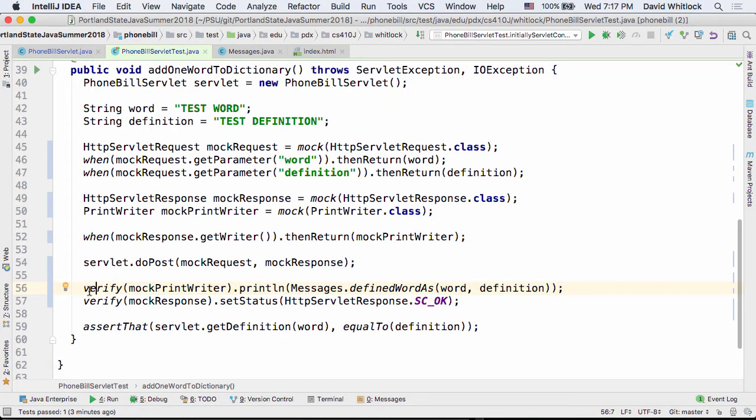It allows you, this is all about having test code that is supposed to be easy to read. So it's like verify that when the print line method on this object is called, verify that the print line method has been called with this data, with this argument right here.